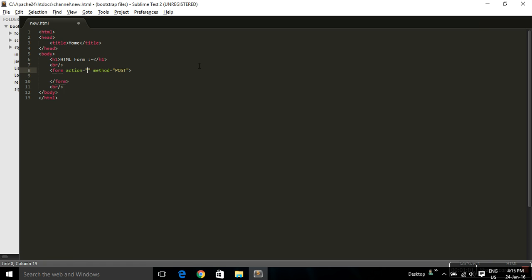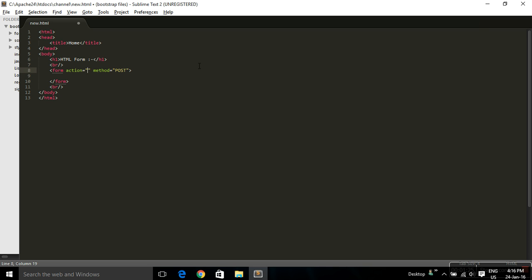We are creating here a simple login page, so we'll use this action to authenticate those users by sending the form data to a specific server-side page. You can use any server-side programming language like PHP, ASP, JSP, anything.